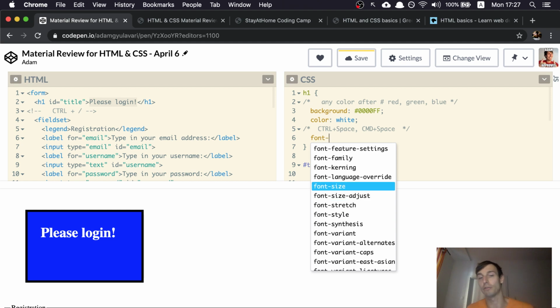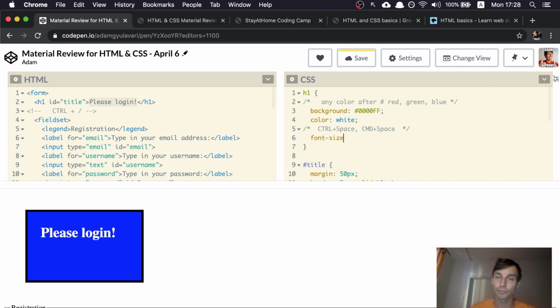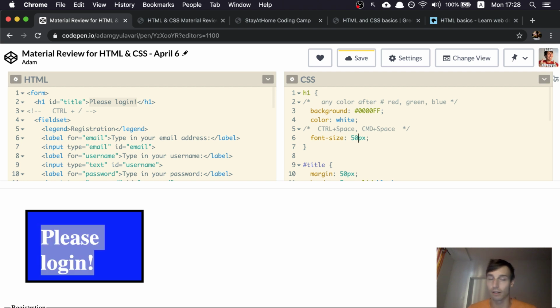But what we are going to change at first is going to be the size. So if I say that the font size should be very, very small, like 5 pixels, then it is going to be a very, very small font size, and we can set it to a very, very big one, and you can play around with font sizes anyhow.